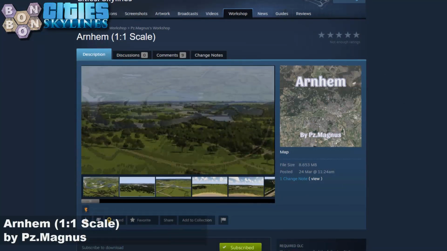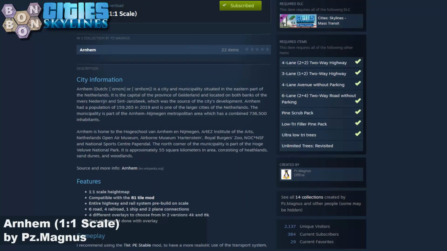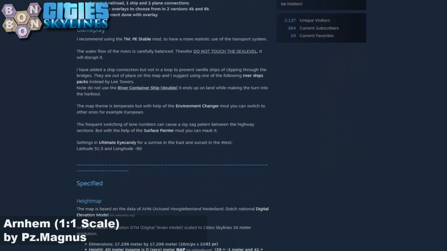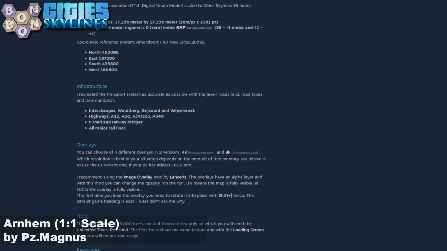Okay, off to the workshop. What do we need? Well, it is a mass transit map, so you will need mass transit for this one. We have a few things to subscribe to as well: 22 items. Some of them aren't absolutely essential, but 22 items. We've got a really well written description as well, which covers all bases. I'll talk about those a little later on as well.